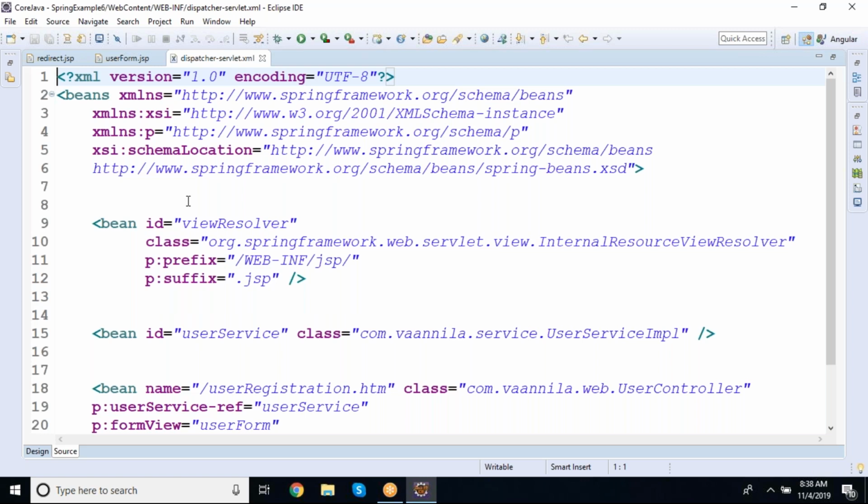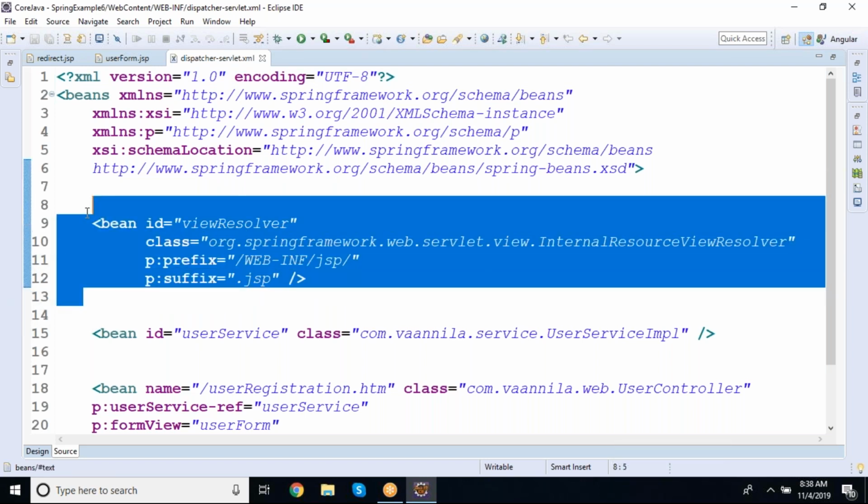Actually, I was asking about aliasing, right? This is what aliasing is.